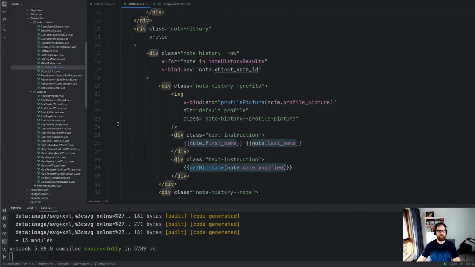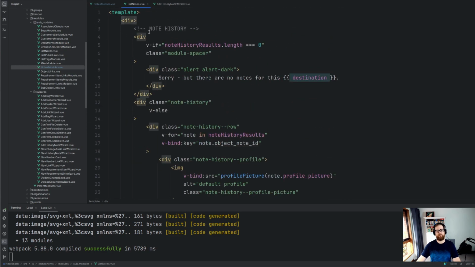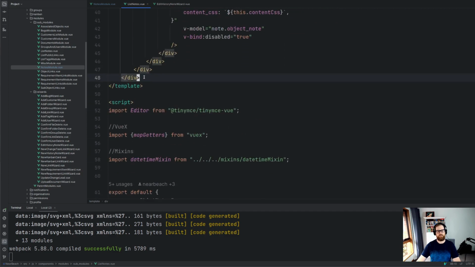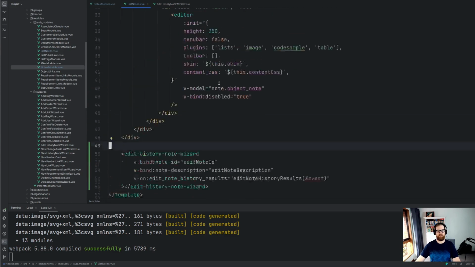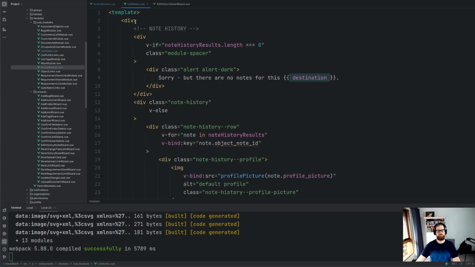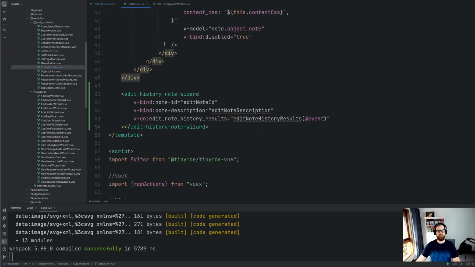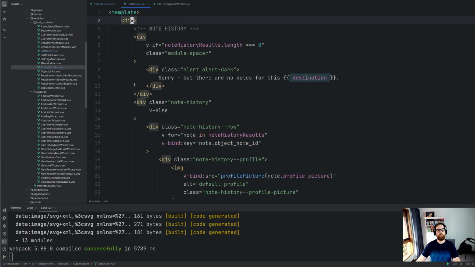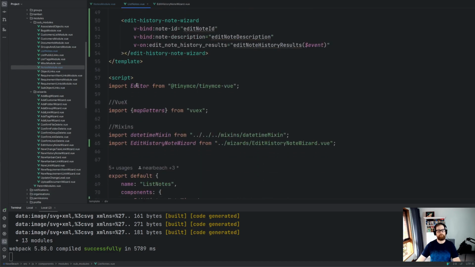All right, and then we kind of want to place it in here. Not necessarily in that div. Still don't know why that's in a random div. Don't know. But we've got a couple of things which don't make sense here.